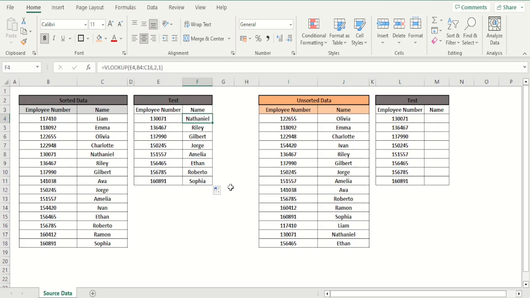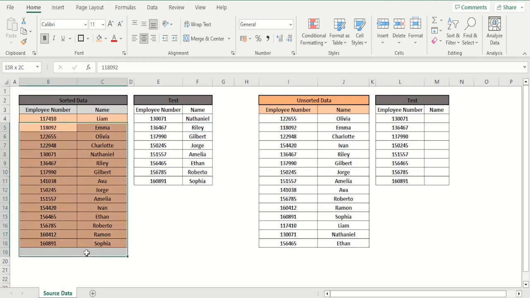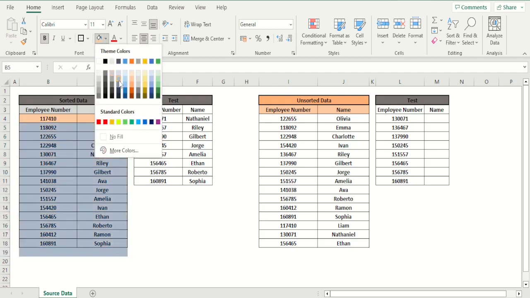In spite of the fact that the range, now remember the range that we specified here is B4 to C18. For the purposes of demonstration, remember B4 to C18 is this range. But the moment you drag the formula, you go on to the next cell, your range is dragged along with it. So now in the next cell, you see the range is from B5 to C19, which is not your original range anymore.